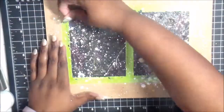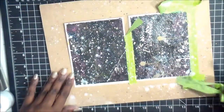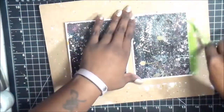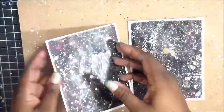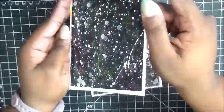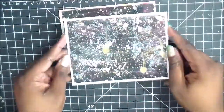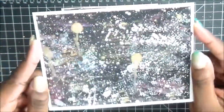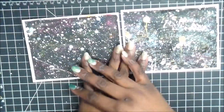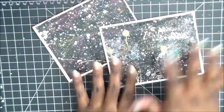Alright, so now that it's dry, I'm going to peel off my washi tape. And that's all I use on the sides. At one point, on some of the spots, some of the watercolor did seep through, but I would be trimming it down anyway, so I really didn't worry about it. But I really like how they turned out. And even this one, even though it's a little weird with the texture, it created a really interesting background. So I definitely want to try this some more.